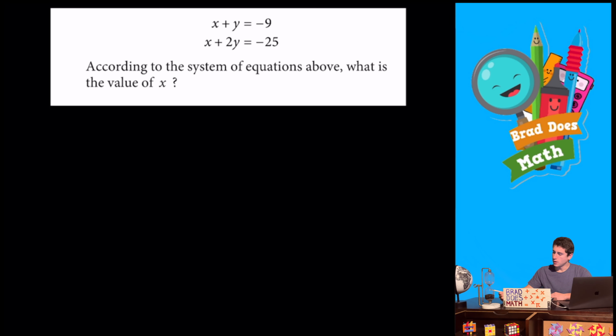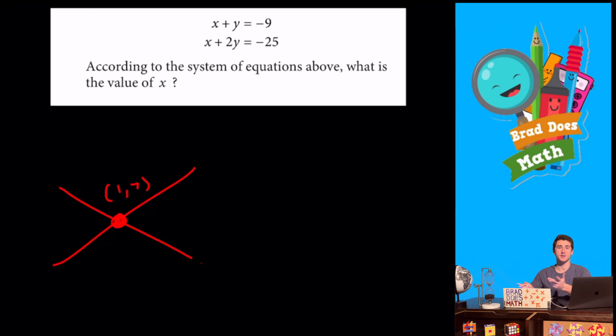All right. Next question. According to the system of equations above, what is the value of x? And this is another grid in, no answer choices, of course. We don't see them here. So how do we find x? We have two equations. And what does it even mean? What is the value of x? If you have two lines, your solution is where they intersect. So if your first line is like this, your second line is like this, your solution would be at whatever point this is. Let's say that's 1, 7. I don't know. I just made this up. So I'm going to erase this.